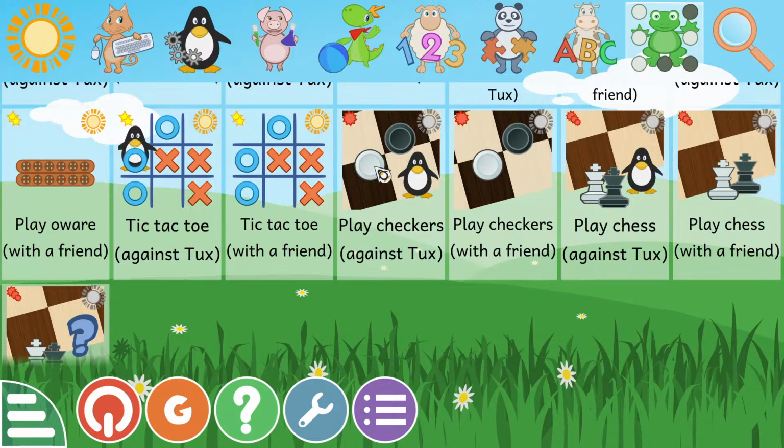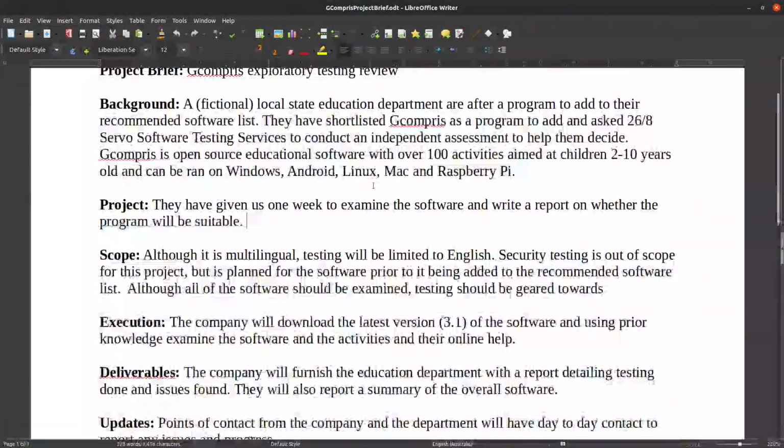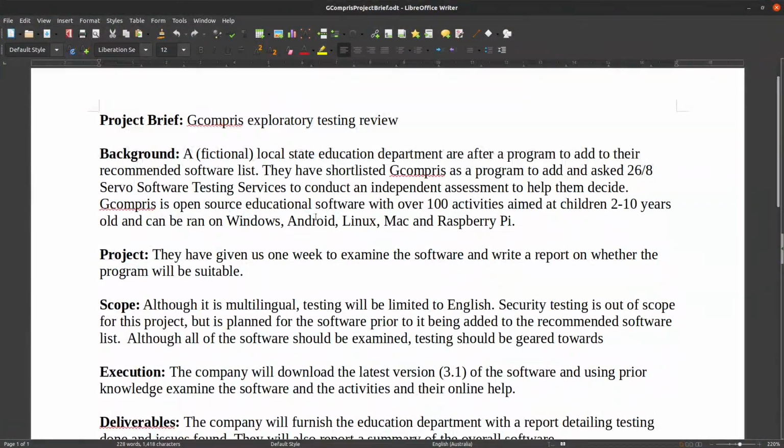The videos that I've been making have been good for people that are very beginners to English, but I wanted to try and see if I could speed things along. And I thought what better to do this than to run through a demonstration run of someone working in the role of a software tester and going through the activities here. So what I ended up doing was to make a fictional scenario.